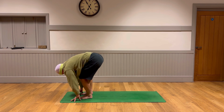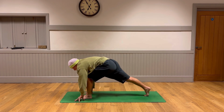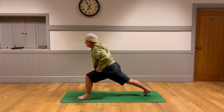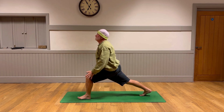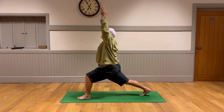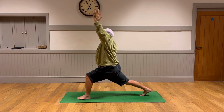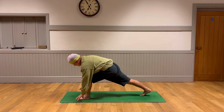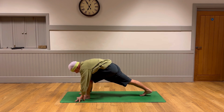Take a step back on your right foot, onto the ball of the foot. Push down with your left. Bring your body up. Raise your hands up to high lunge. Lower your arms forward. Bring your hands down to the ground. Keep the right foot, the right hand down.